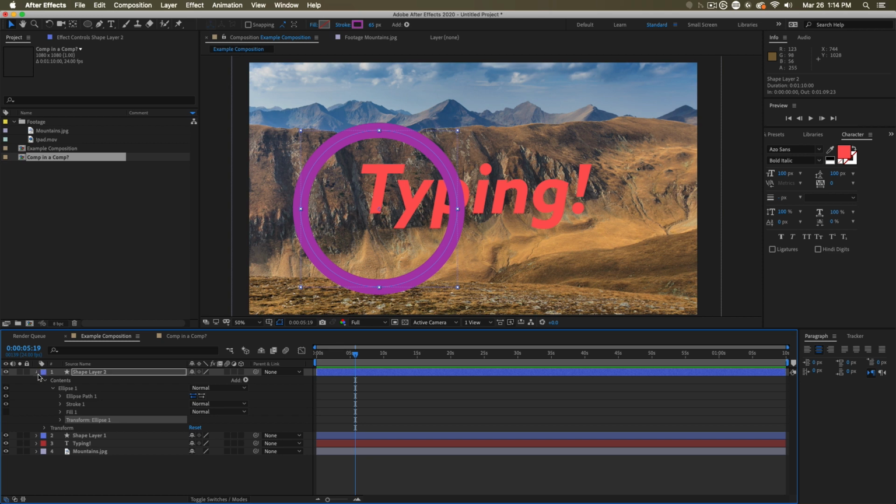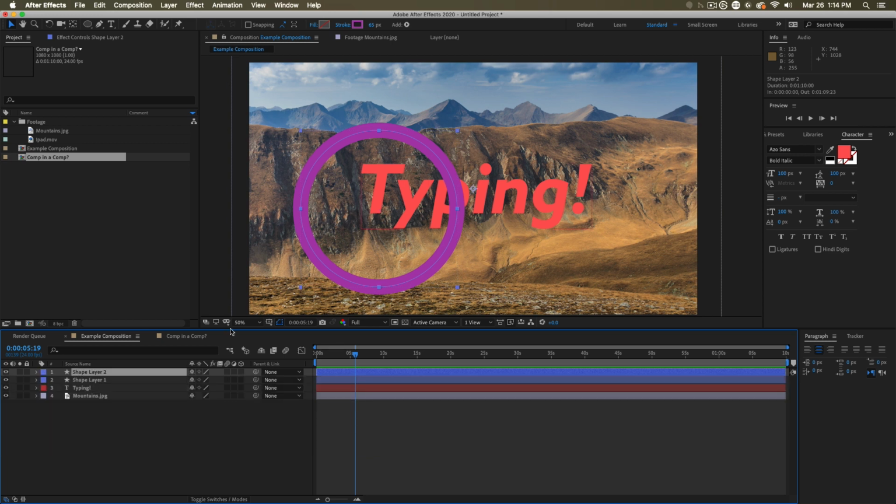We could spend forever on the shape layer. If you need to make simple shapes, this is a great way to do it. But similar to the text layer, nothing has been created in the project panel. These live entirely in the composition, and there's no referencing going on. There are some layers that we make in the comp that do create their own references. Those are the solid, adjustment, and null layers.